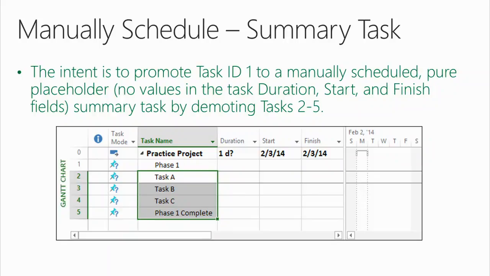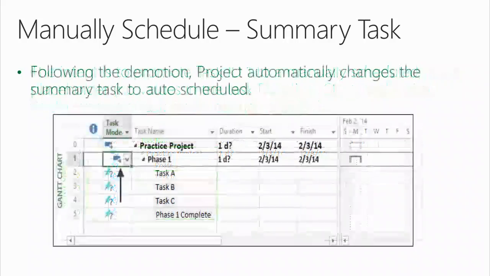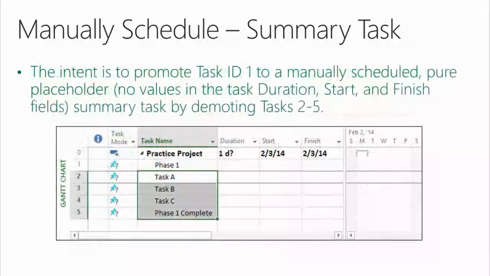Now, if I'm a new user to Project, I think right now I've got my, oops, I didn't want to do that. Let me go back. Okay, so Terry, I have a manually scheduled task right here. And my assumption as a new user is when I demote or indent these 4 tasks here, that should stay there. It should remain manually scheduled.